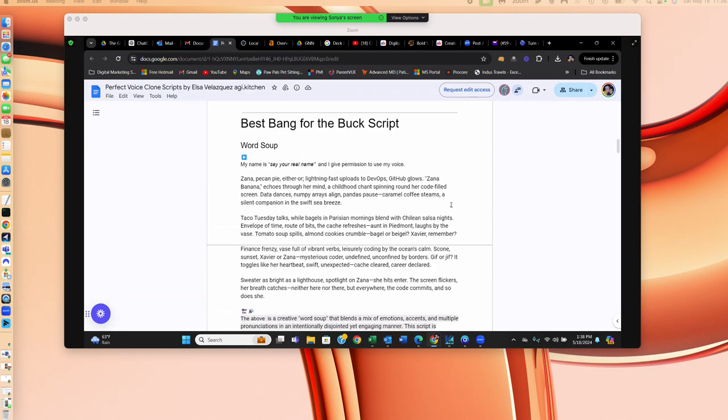GIF or GIF? It toggles like her heartbeat. Swift, unexpected, cache cleared, career declared. Sweater is bright as a lighthouse. Spotlight on Xana. She hits enter. The screen flickers. Her breath catches. Neither here or there, but everywhere. The code commits, and so does she.